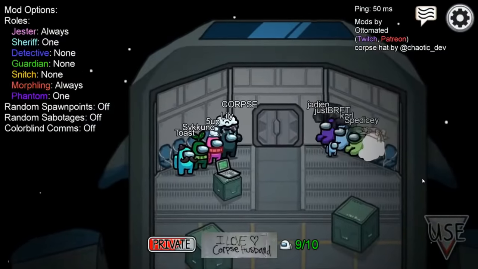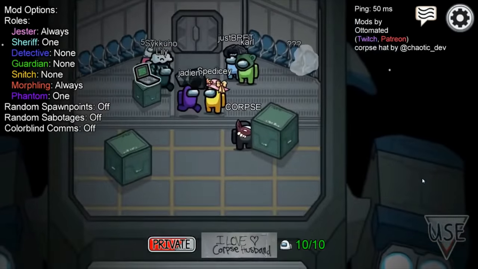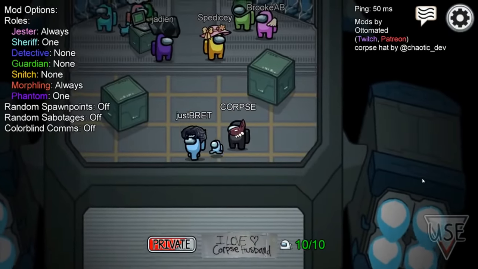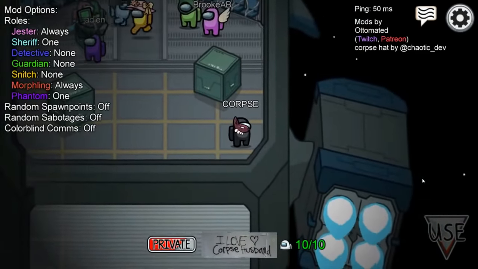Nice. Wait, who is the ghost thing? Who can't? Crimson. Yeah, I think it was one of the alive people still. I think it was a glitch because I saw Brett as a ghost.